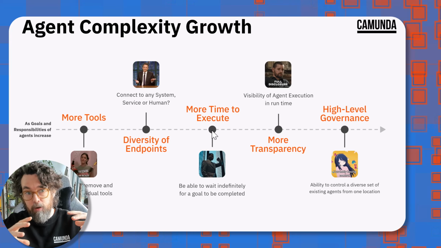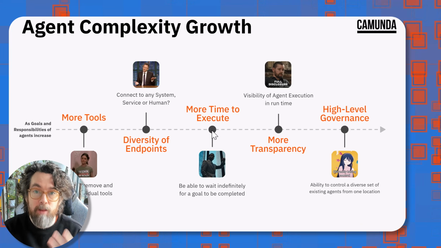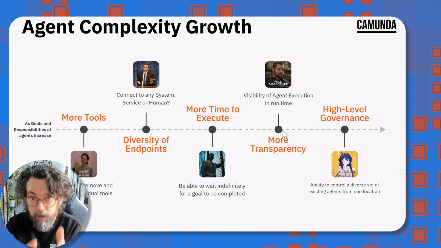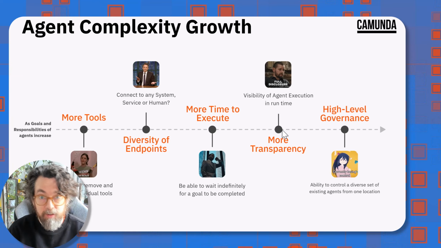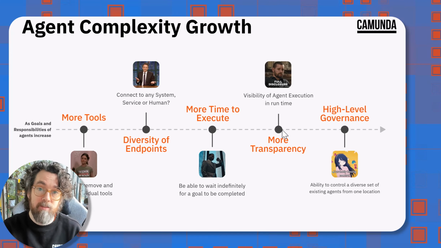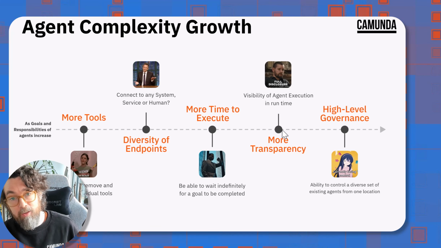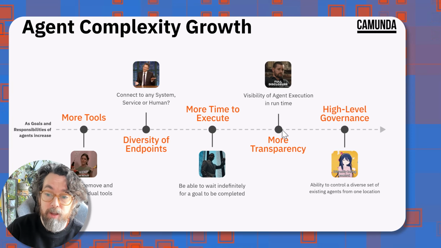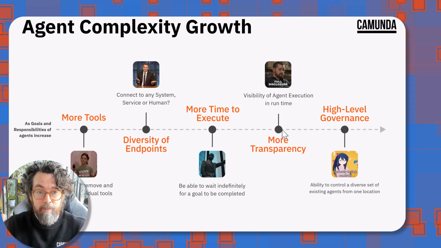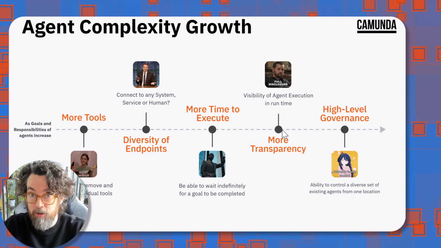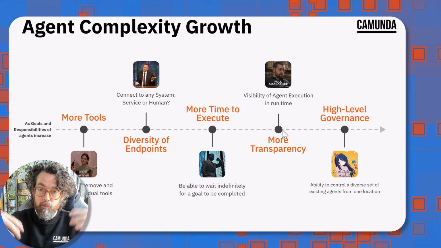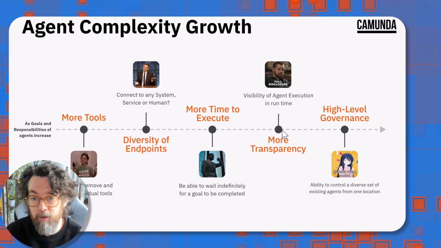And as that complexity grows, you still need transparency. As you probably saw from what I was building, everything the agent is doing, you can see. You can see which tools it's activated. What I didn't show is, but you can see the reasons why the agent actually chose those, because we get the chain of thought back. And you get a huge amount of governance, the ability to actually have a high-level agent call sub-processes that are also agents. So you can end up having a really complicated and complex structure of agent growth.